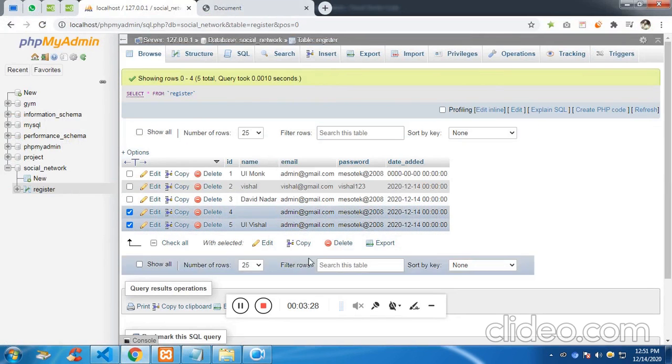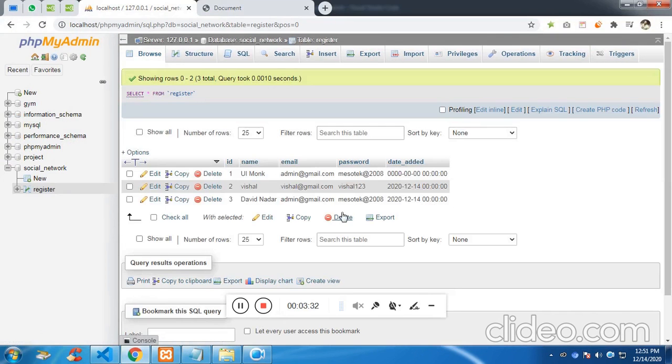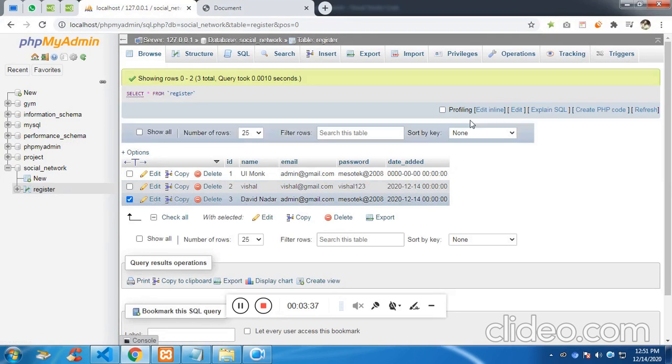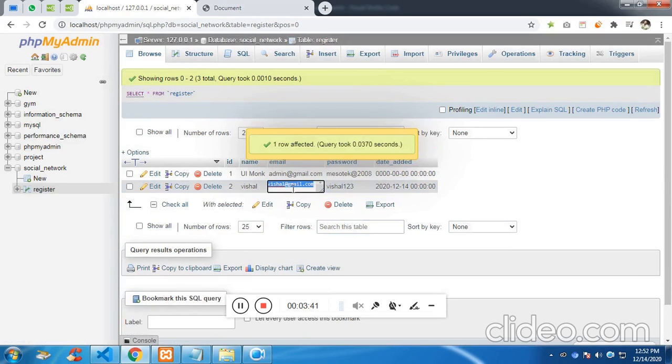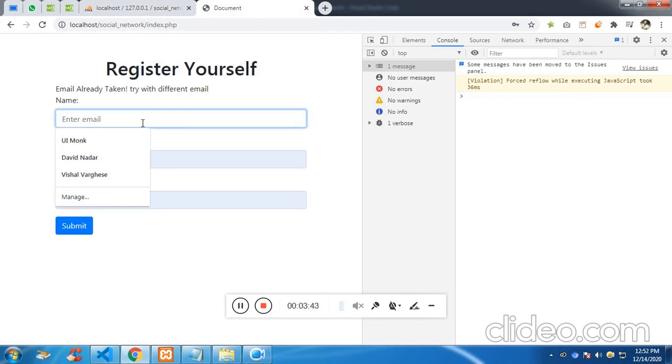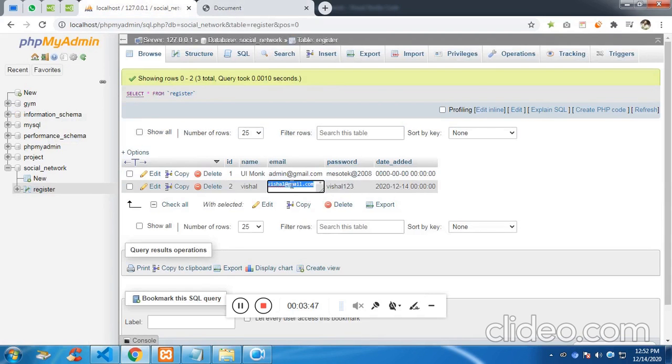Let me remove these 2 because they have the same email ID, and these as well. This email is already taken.